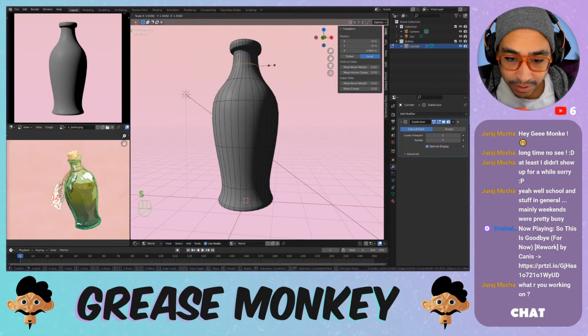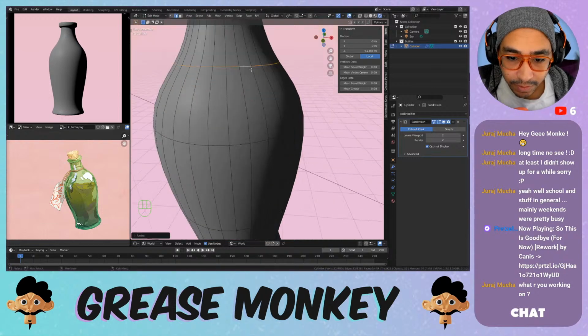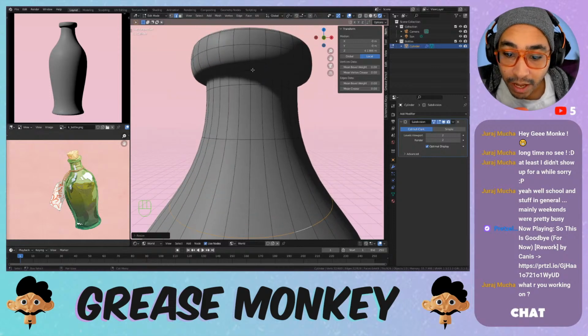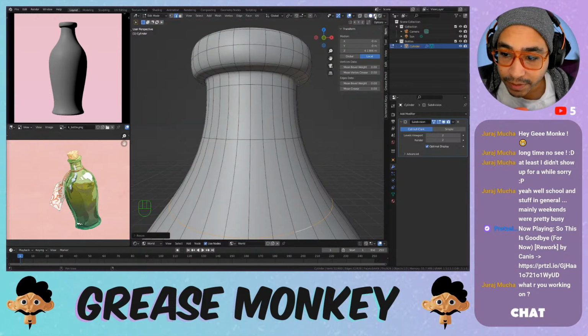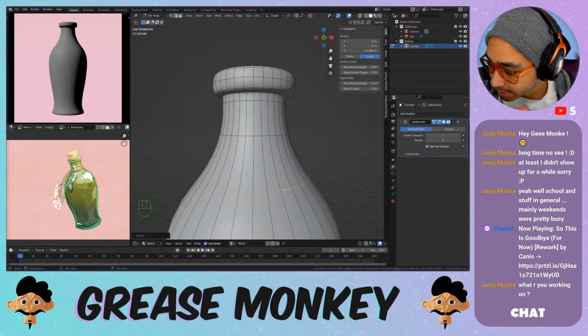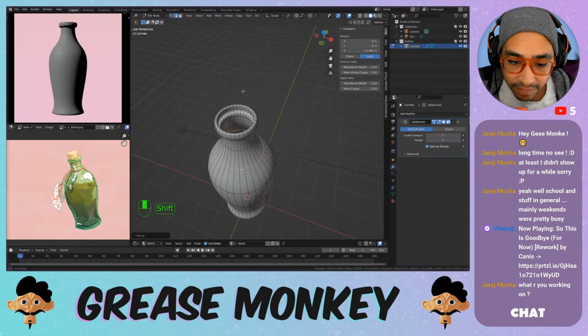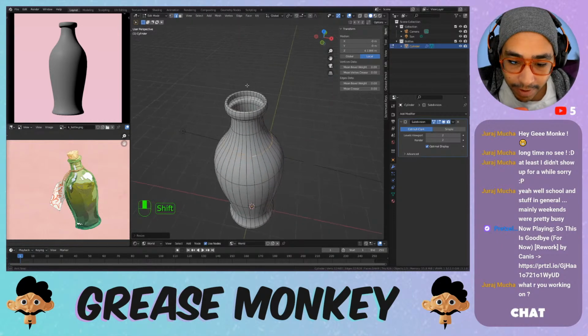Maybe this is a little bigger. This one's a little bigger. Boom. All right. So I'm going to go into this solid view here, so I could actually see what I'm doing here. That shading was getting to me. All right. So this is one way of modeling a bottle, right?